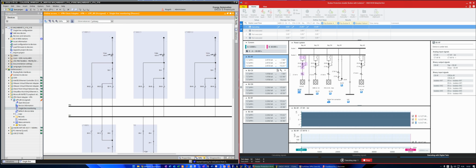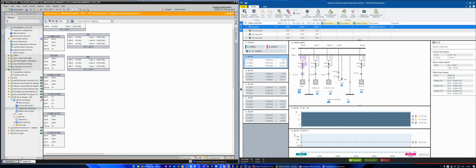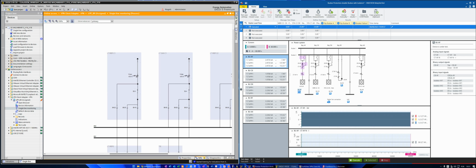So all my simulation, or all my integration with this software, is correct. I put in some more time to see that I don't have a differential current in my bus protection, and now I stop the simulation here, and probably here it will stop again, and now I lost my communication. So okay, everything that I connected is correct.